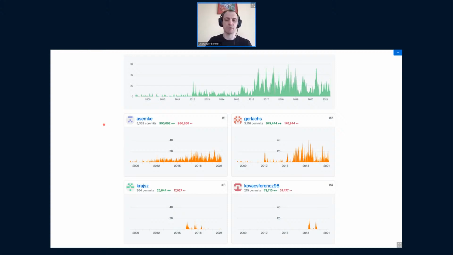and the amount of manpower you have attached to every single project, somehow we need to quantify this, and I would like to quantify this by using the Git commit statistics. So here I extracted the statistics from GitHub for our project and for the next projects I'm going to show soon. What you see here is the history of Labplot in the last 10, 12 years. The first two top contributors are basically the two core maintainers of this project, and you see the number of commits every day or every week, whatever sampling is used here right now.